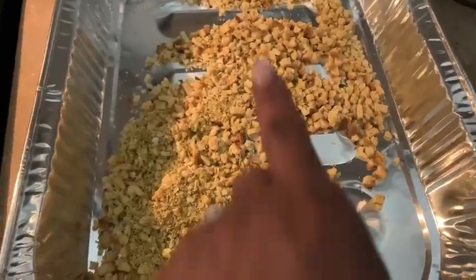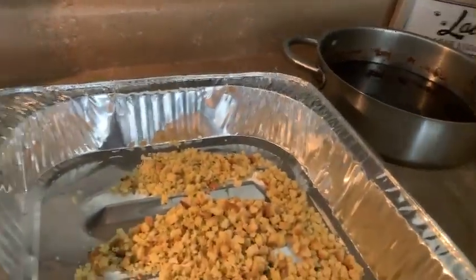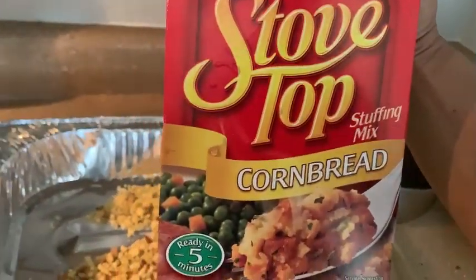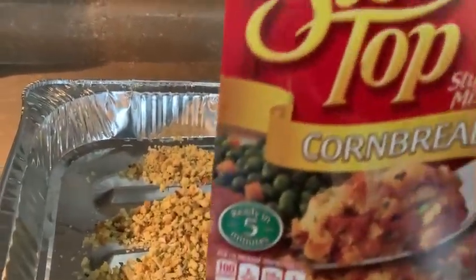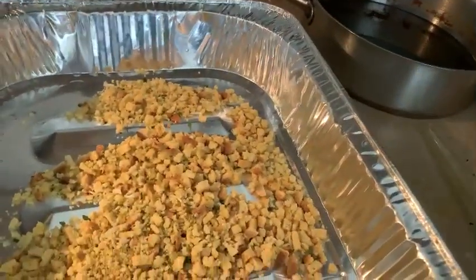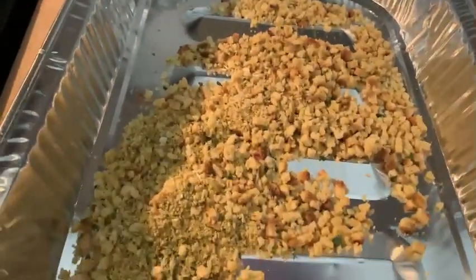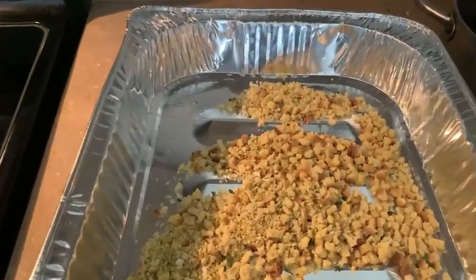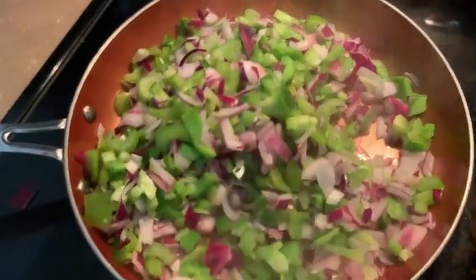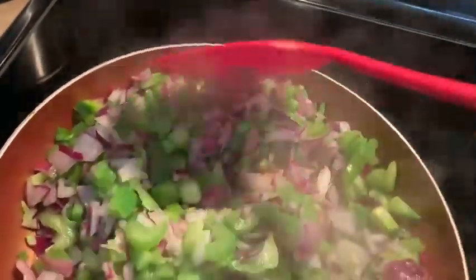I did put the cornbread stuff in that you all saw, just to add a little bit more flavor, because they do have little vegetables, but I like to put my own vegetables in. I will show you the rest of the process when the cornbread and my sauteed onions are done. We just need to saute them a little bit, not too much, just enough to get them soft.